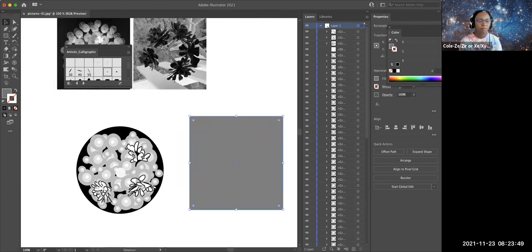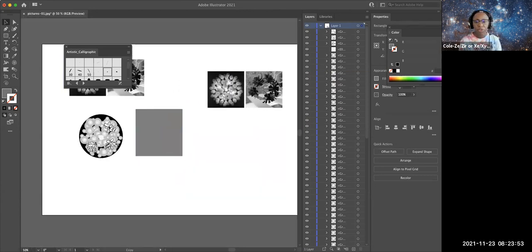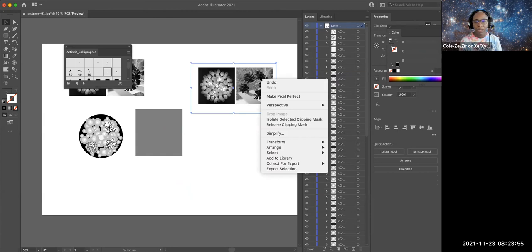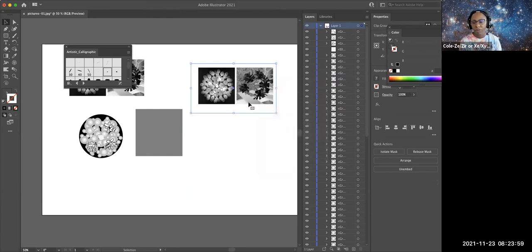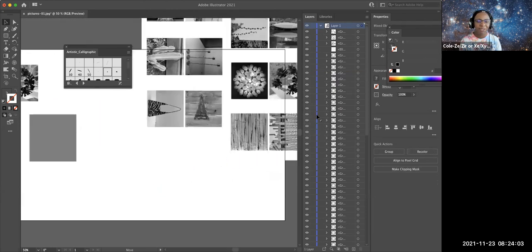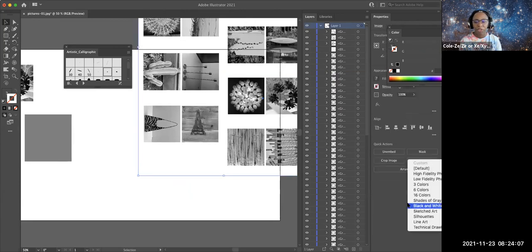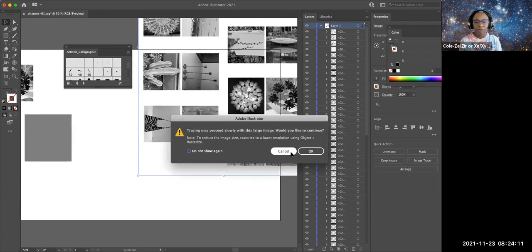And first thing I'm going to do is duplicate this, and then, well, we have to release the mask first. And then I'm going to do an image trace.